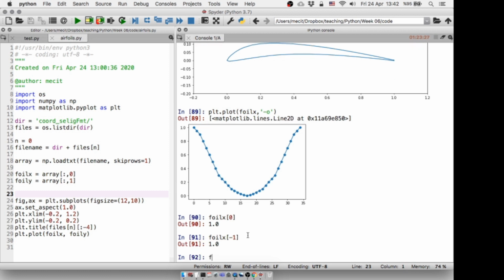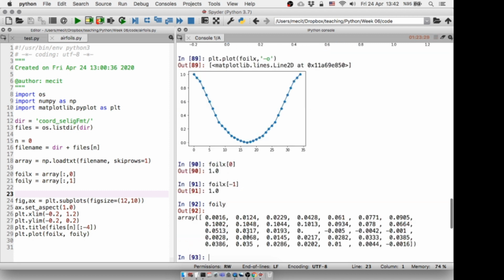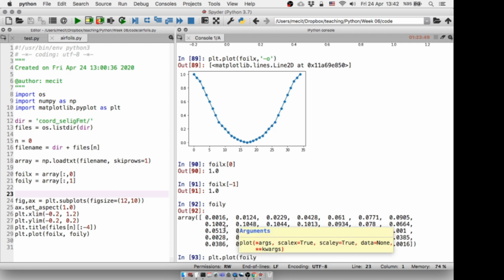How about the y coordinates? So it begins with this one and goes to that one over there. So it doesn't go to the same coordinate. Let's plot it to see what it looks like.